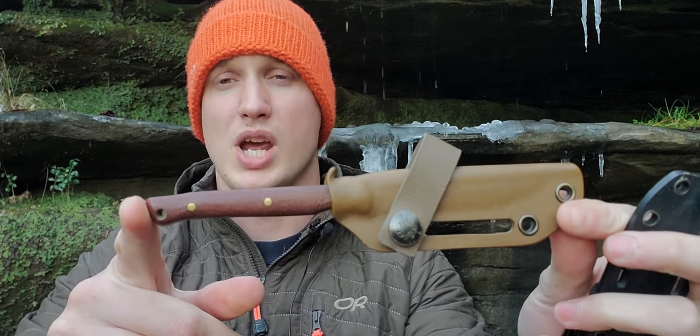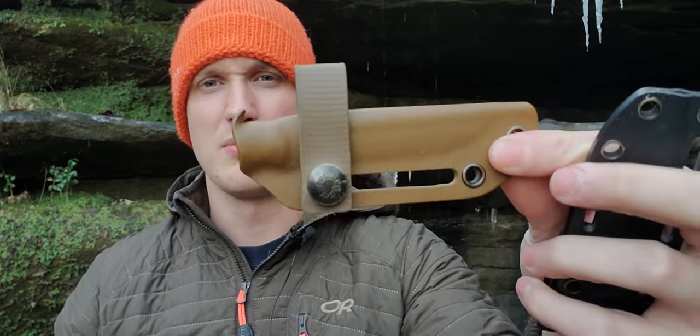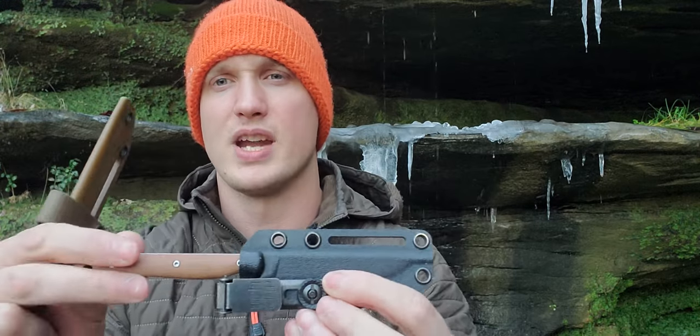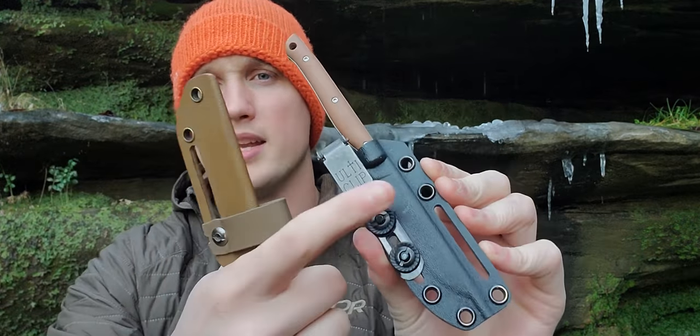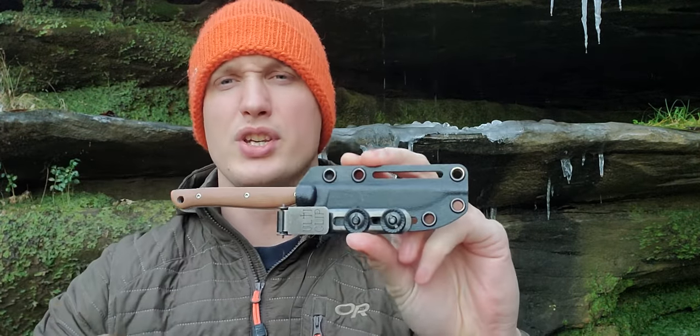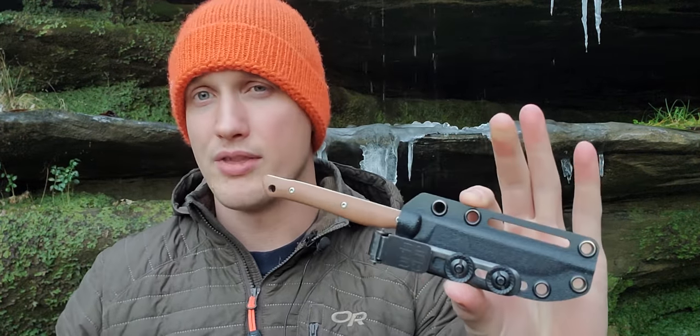This is actually the first prototype of the Adventure Craft. The knife was made by Mineral Mountain Hatchet Works. The sheath was made by Grizzly Outdoors, and the reason that I show you this is because this belt loop is the style that the new sheaths come in from White River Knives. However, I changed mine and put an Ultra Clip on it. These sheaths are very versatile — you've got a lot of mounting points and slots, there's a lot that you can do with these straight from the factory from White River Knives. The Kydex is absolutely fantastic.